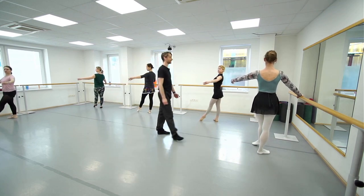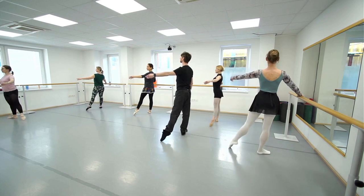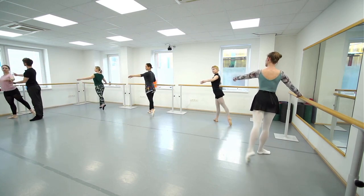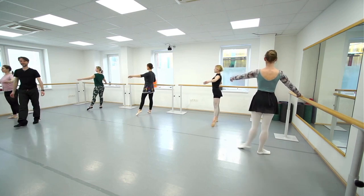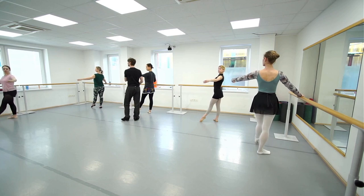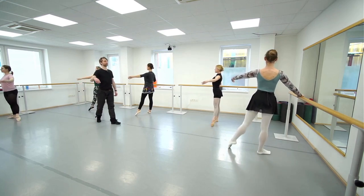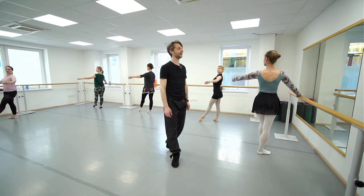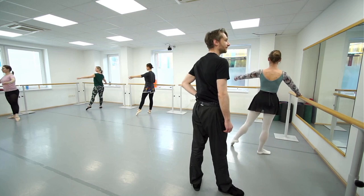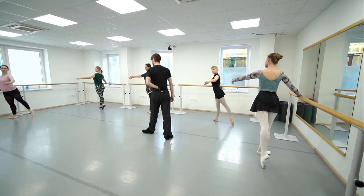Demi-rond, demi-rond, and close. Head straight. Head straight, head to the left, head straight, and close the rear. One, you see, Sarah, you remember everything. Three, four, and side, hop, three. One more time, one, two, three, demi-rond. Right elbow on the bar, down, down, three, four, one, hop. Super.